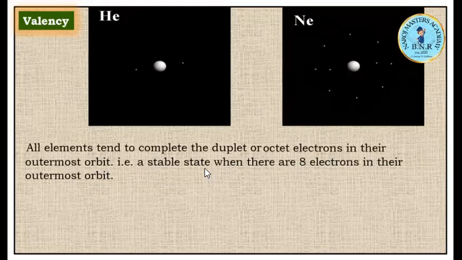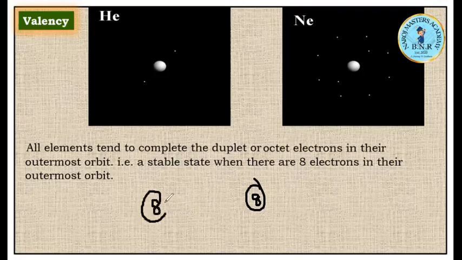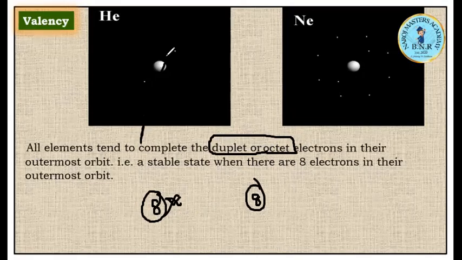That is stable. Stable means, as we know very well, the number of electrons present in the outermost orbit is 8. The maximum number of electrons we can fill in the outermost orbit is 8, not more than 8. We call 8 octa, so the octet rule or duplet rule. Duplet rule is 2, octet rule is for 8. Duplet applies up to helium, and the remaining are all octet, to fulfill the outermost orbit.